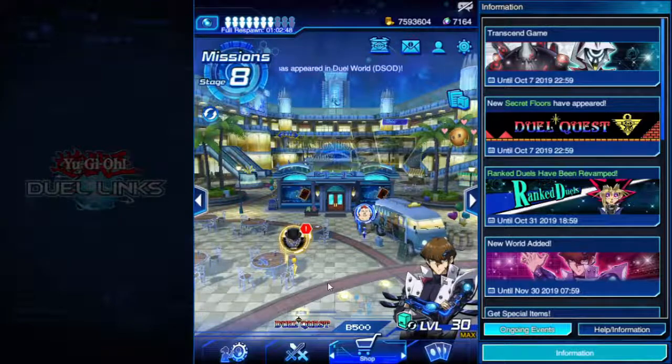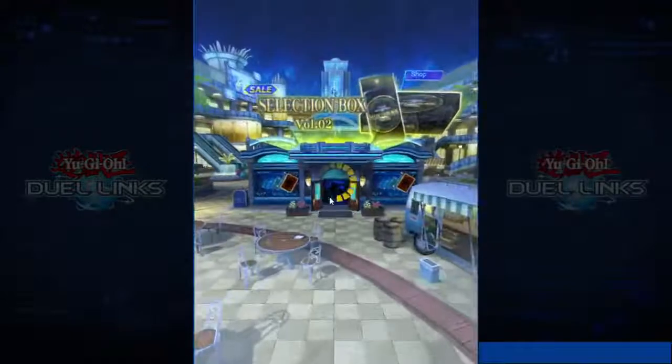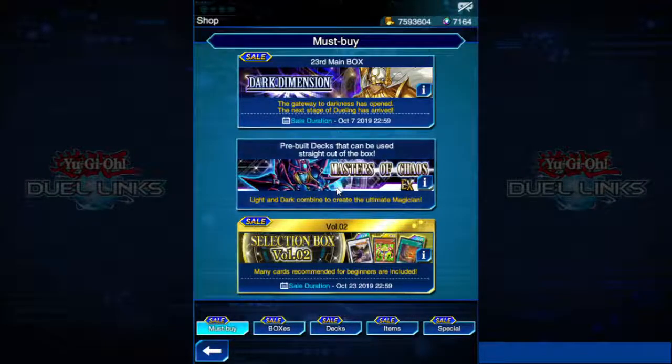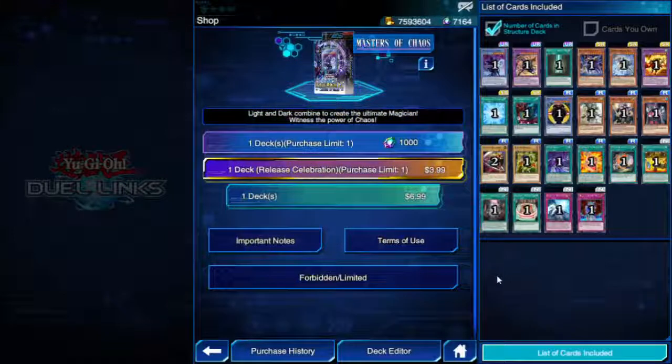But enough about this other character. We are here to open some packs. And specifically, this is going to be the main box, as well as a structure deck that released alongside the new Duel World. Yes, I know that happened over a week ago at this point. Like I said, I have been busy and haven't had time to record. So let's go ahead and take a look at the structure deck first, simply because it's going to be the smaller of the two.